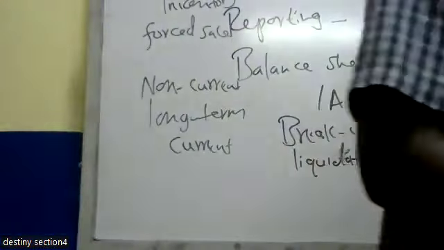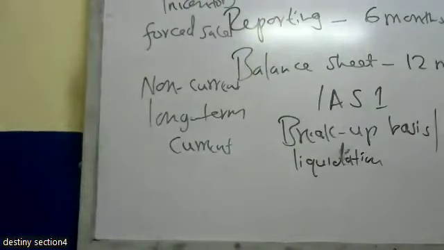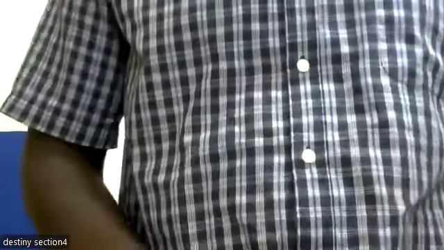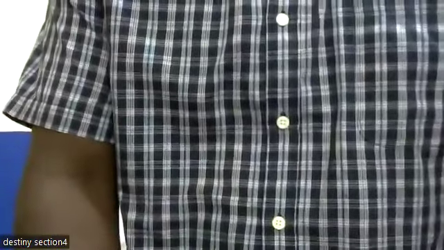Then you have the auditor's responsibility. It's very important to understand the auditor's responsibility, you as an auditor. So what are the things that should be undertaken as far as the going concern assumption is concerned?